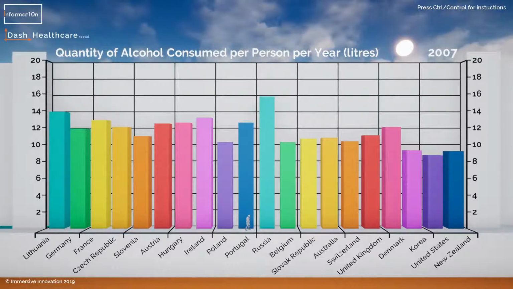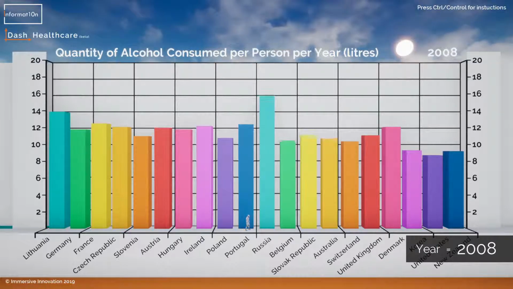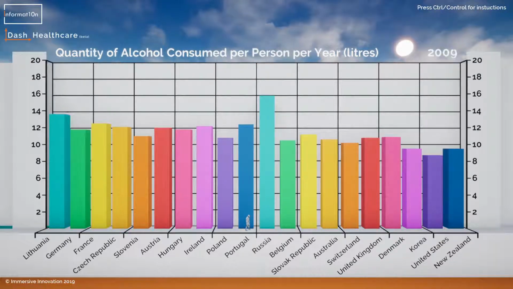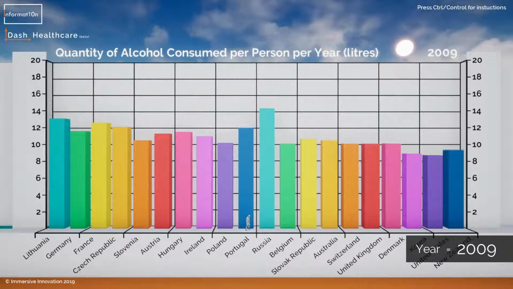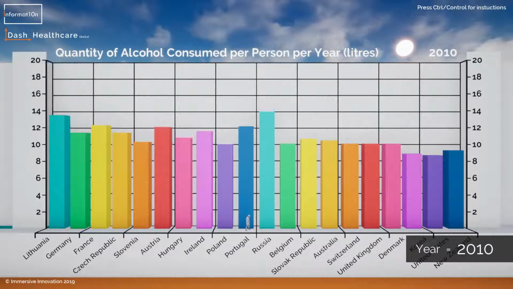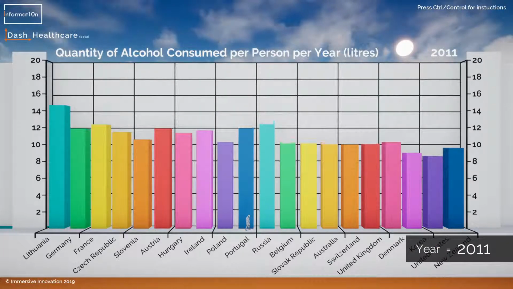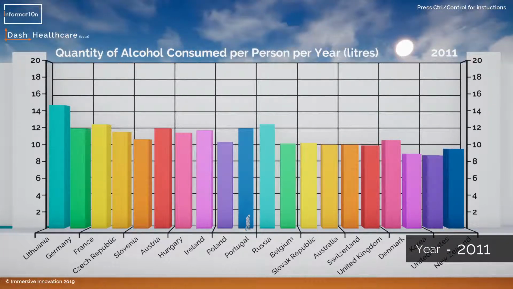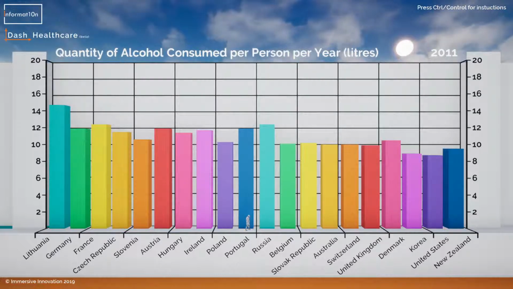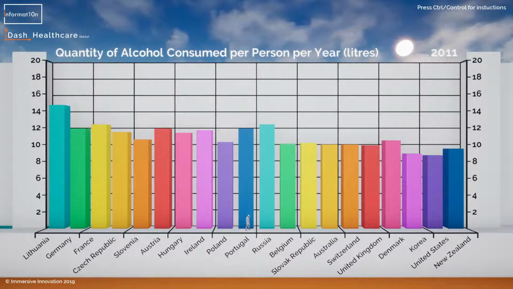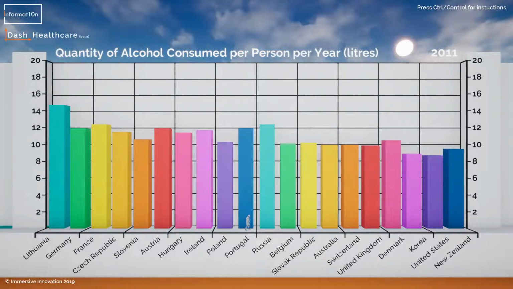I'm just going to press the Tab key again, 2008, and again, 2009, 2010, 2011. And you can see that the Russia bar is dropping down and the Lithuania bar has actually gone up a little bit. So you can try and see by looking at the height of the bars and how they correspond to the vertical axis.